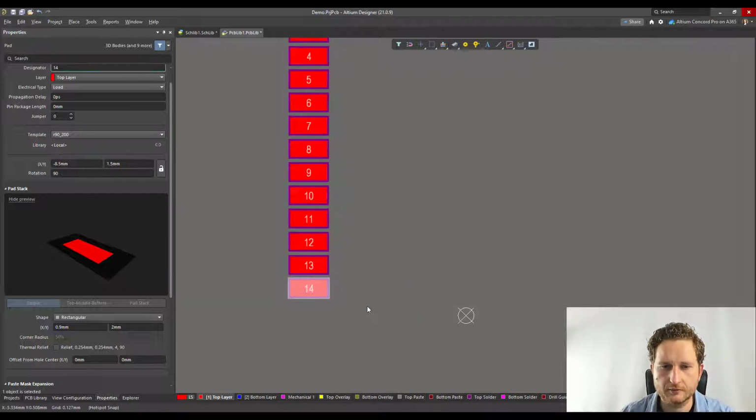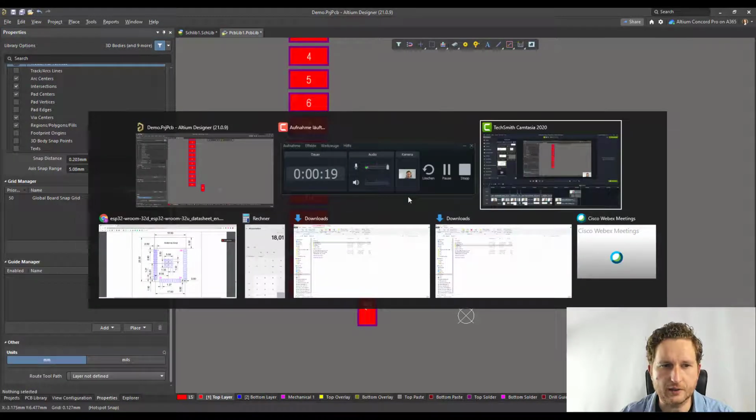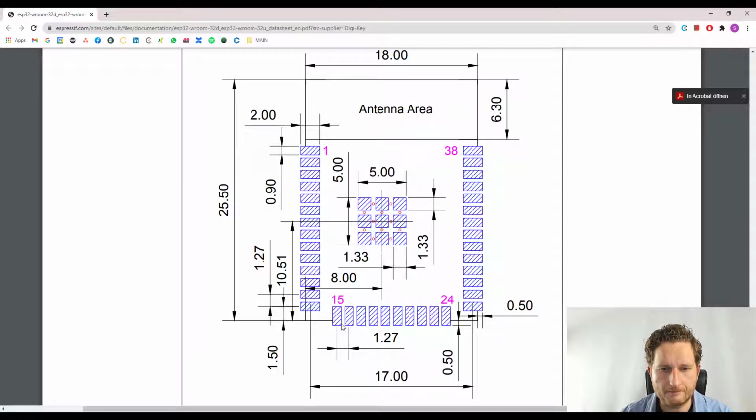Rotate it. Place it right here. And we will add a 5 right here. And let's see where it must be located. The 15 pad has 1, 2, 3, 4. So this would be the center of our pads.